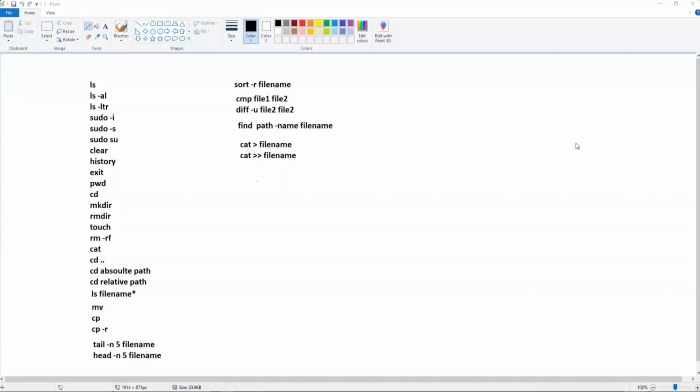Which one here? Linux history. What is the command here? history. Now, I have done sudo -i. I am in the root. I want to come back to the normal user. Exit. Exit or Ctrl+D. Which one is that? Ctrl+D. Fantastic. I want to know in which directory I am at the moment.